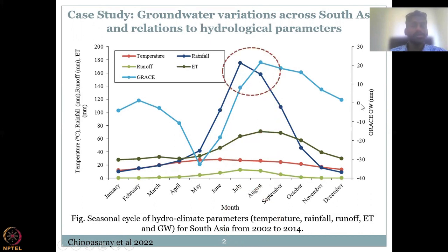So the take home from this slide is that the rainfall can happen and it can peak in, suppose, July, but the groundwater peaked a month later, which means there is a lag between the time the rainfall occurs and when the groundwater rises up. So it's not like today I'm getting rainfall and tomorrow my wells will be full. It takes time. The same cannot be applied for surface water. Today it rains, and within a day or two, you will see water in the dams.